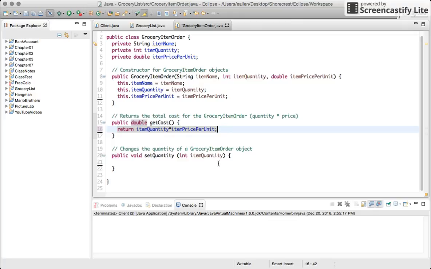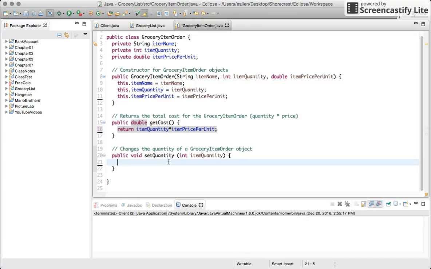All right. The last method that I want to write here in this class is one that is going to allow me to change the quantity of my item here. And so in order to change that quantity, so public void set quantity, so I'm going to get item quantity passed to me.